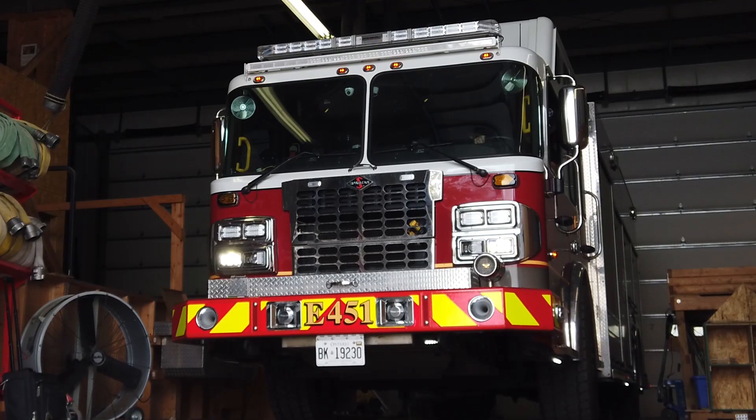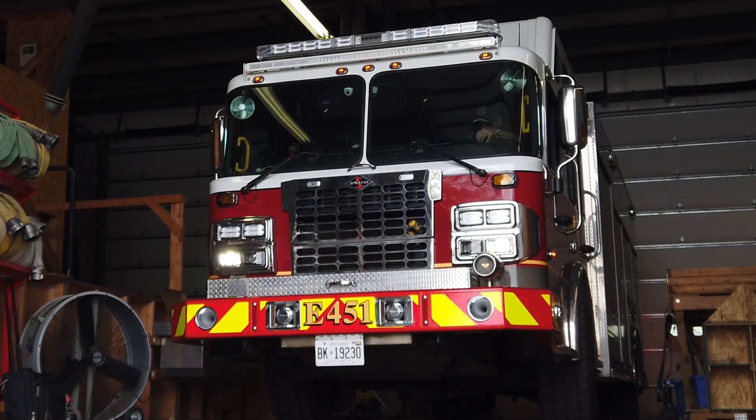Hi, my name is Philip DeRoy. I work for the Town of Newmarket as an emergency vehicle technician. I happen to be a master EVT and I work on fire trucks. Today we have a special guest which is E451. This fire truck is very special in many ways, so let's go have a look at it.